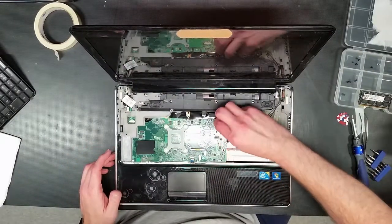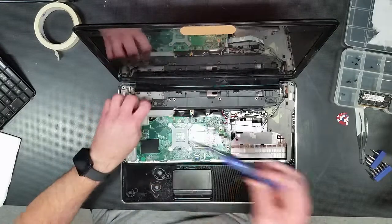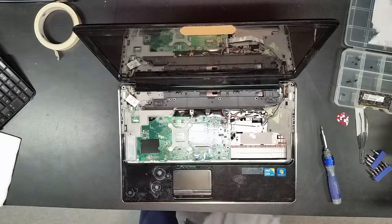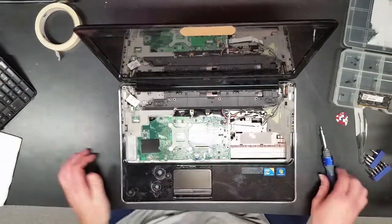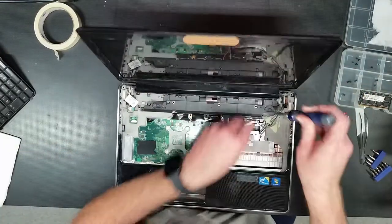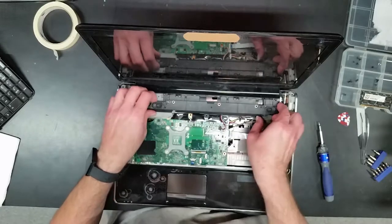And unfortunately this is the way it goes. Sometimes laptops are a pain in the rear to tear apart. And that's honestly why I think they don't get fixed. People would rather replace than repair it. That's why it's too expensive. They are a pain in the rear to open up. But I'll tell you what, I enjoy this. This is fun.